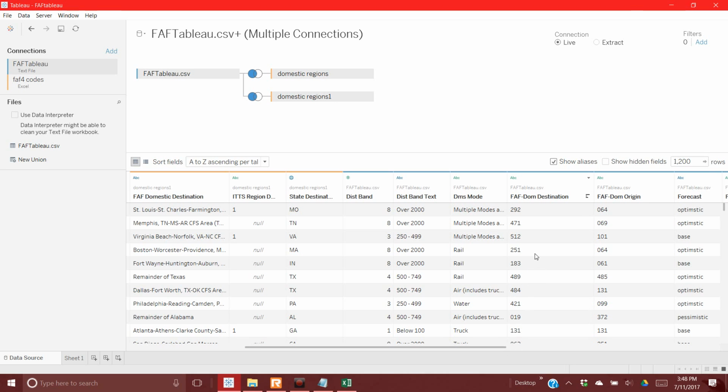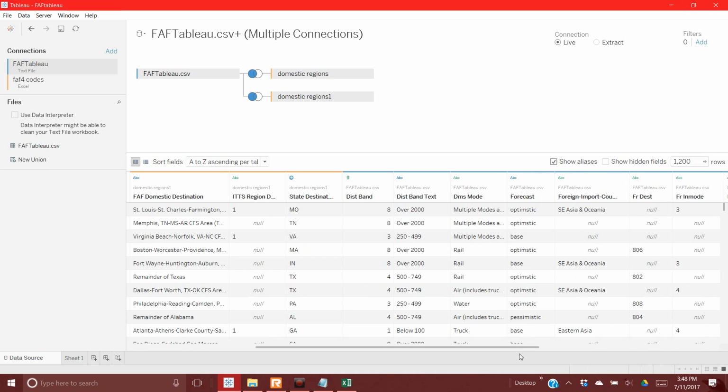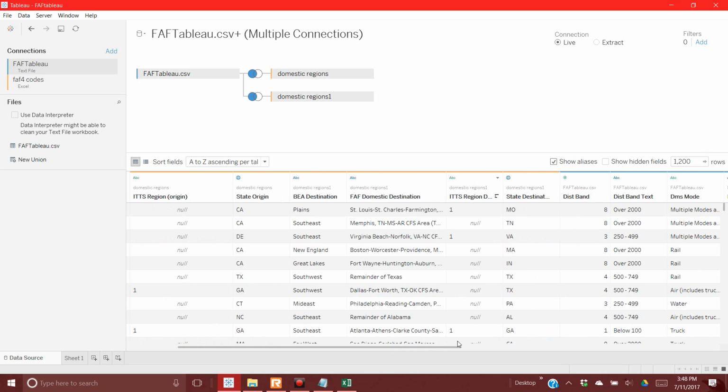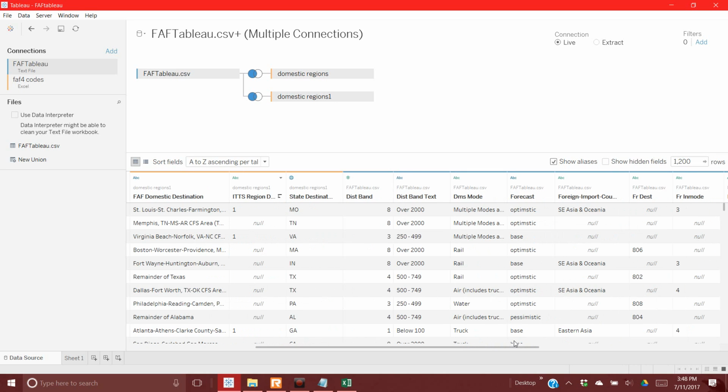Okay. Now see these state codes, and the reason I forgot is because I want to hide this. I'm going to hide this because what I really want to use is this field. BA, FAF domestic origin, ITTS origin, state origin, BA description, a destination, FAF. So I don't need to keep these FAF fields if I'm using these fields as their proxies.